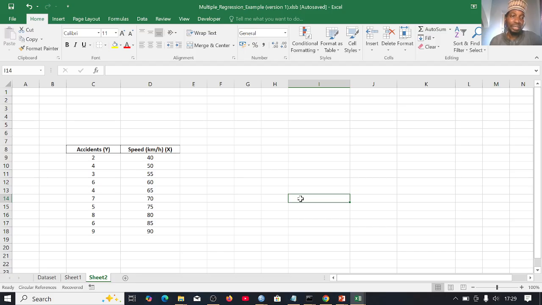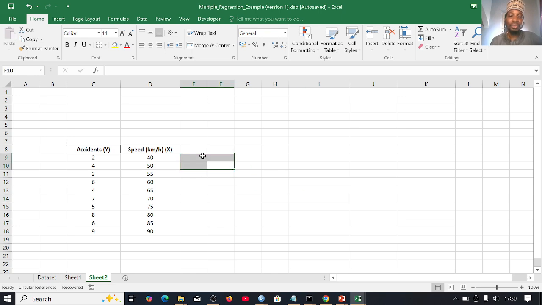So let us start with the correlation. Normally, as we have said, correlation is used if you want to see a relationship between two variables. If the data are normally distributed and continuous, we normally use the Pearson correlation. If the data are not normally distributed and maybe sometimes ordinal, we can use the Spearman correlation.